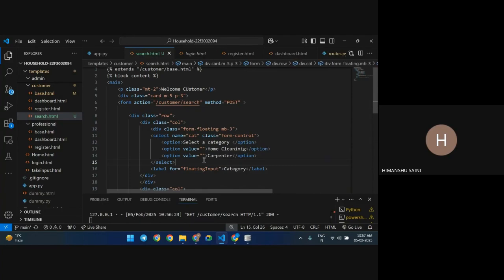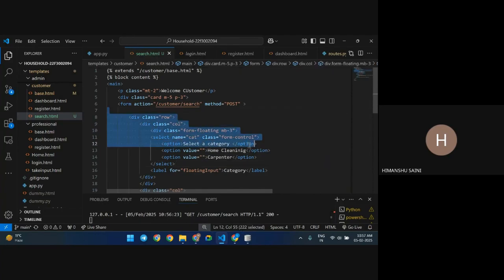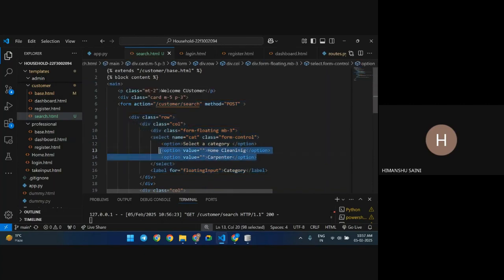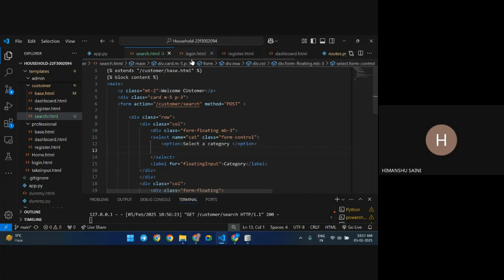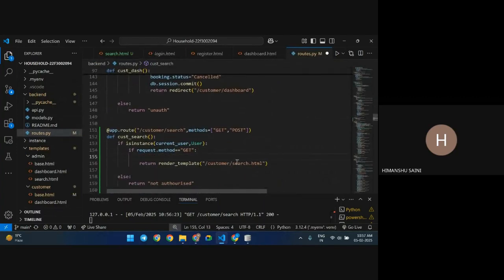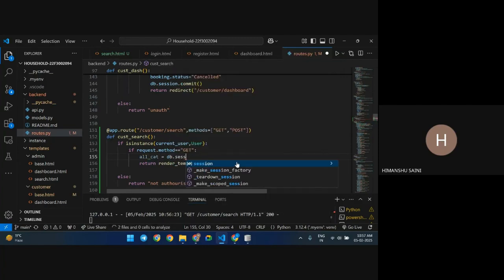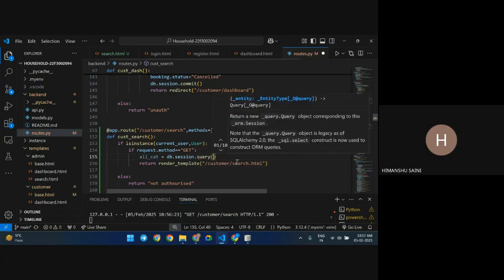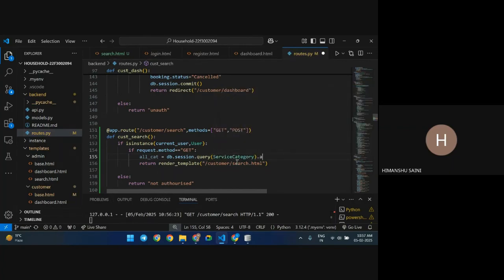But the very first time he comes on the search page, he should see these categories, right? I cannot hard code the categories. I have to query from the database, right? So I'll remove it from here, and I'll go to routes, and when he comes to the search page, I'll query all the categories: all_cat equal to db.session.query, and here it will be ServiceCategory, and all the categories I'm fetching, and I'm sending it here.